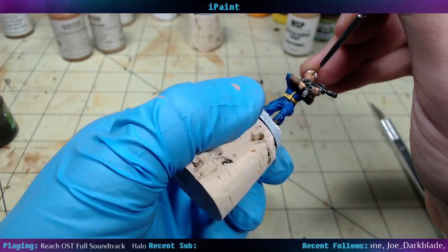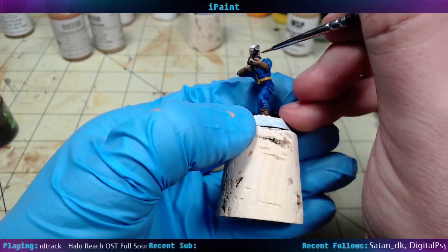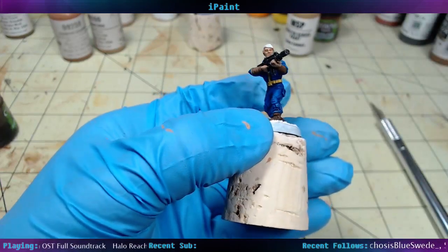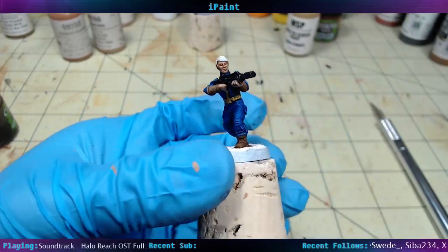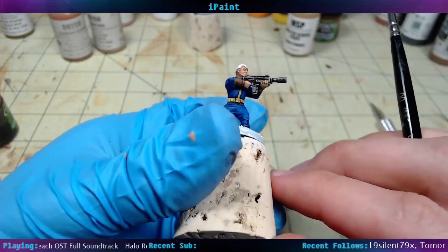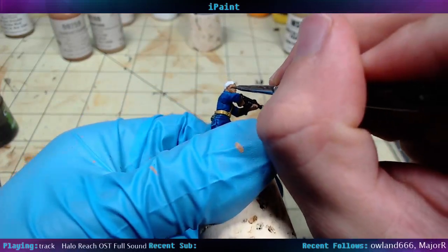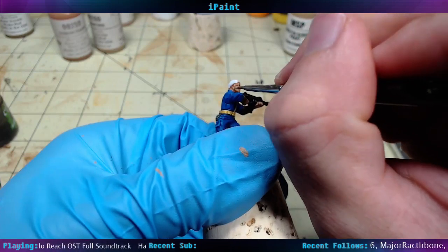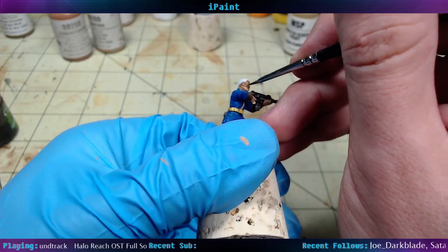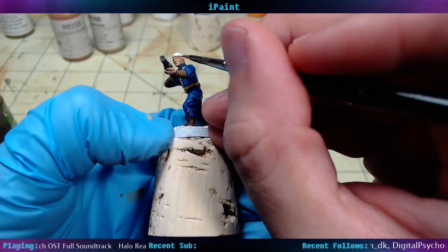I think that will allow us to kind of work the sides of his mouth. Yep. It's interesting, it's kind of soft features on this guy. I definitely think I'm going to have to do a wash and come back and do some final highlights, because I'm not too sold on these transitions that I'm getting. Not exactly ideal.